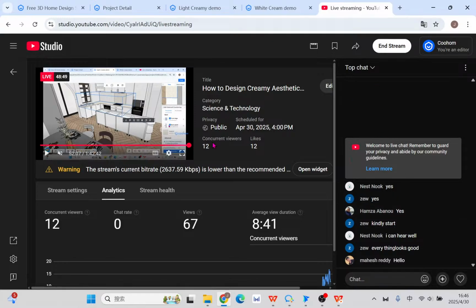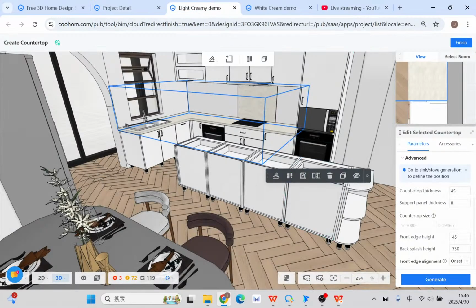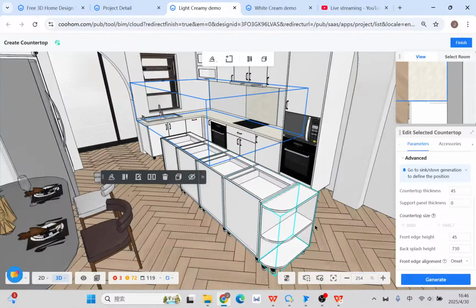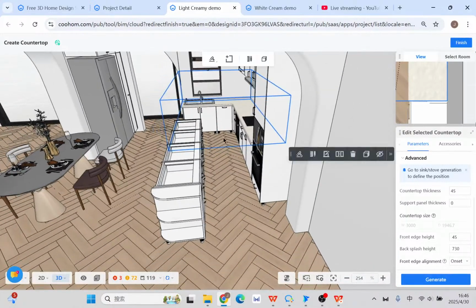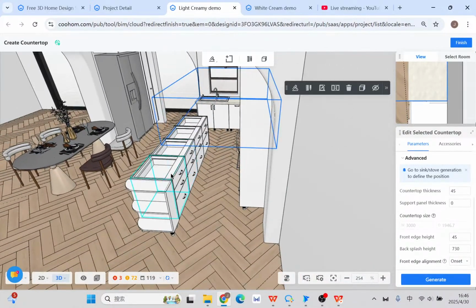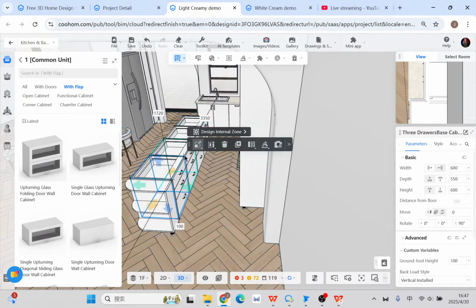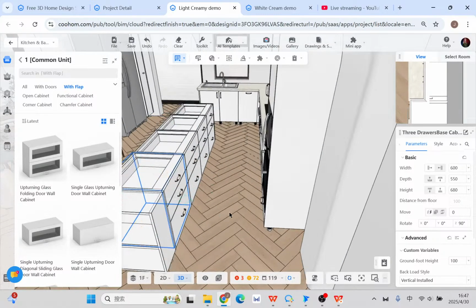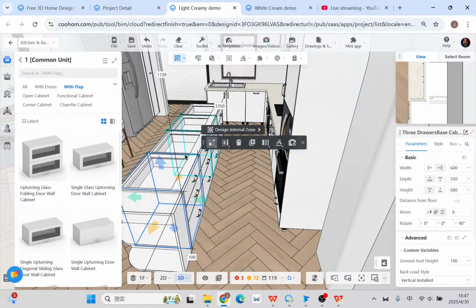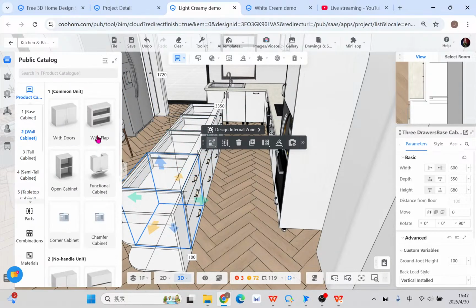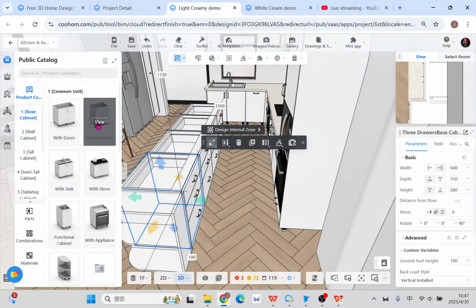Okay. And then here, now we handle the island. For this island, it's easy. First, put in those elements, the four drawer unit with drawers.